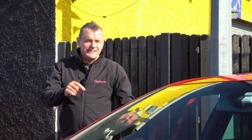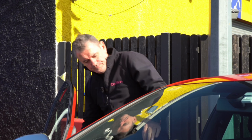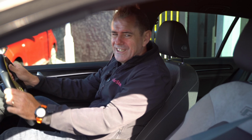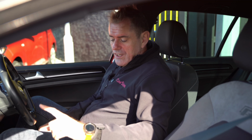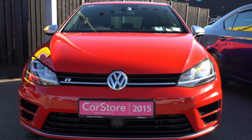Okay, so first things first, let's have a good look around on the inside of a Golf R. So look, you get lots of stuff in here. It is a Volkswagen Golf 7. Let's just see what kind of stuff you get inside. Lovely steering wheel with a T bottom on it as well. They're all very nice and distinctive. 6-speed manual box. There's so much going on inside a Golf R. Let's get into it.